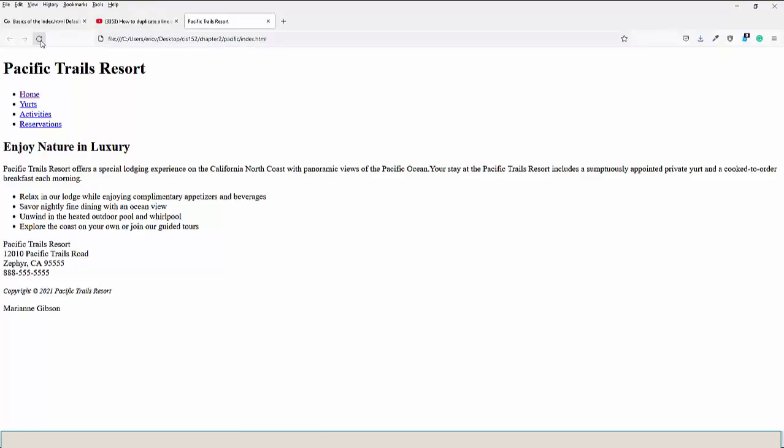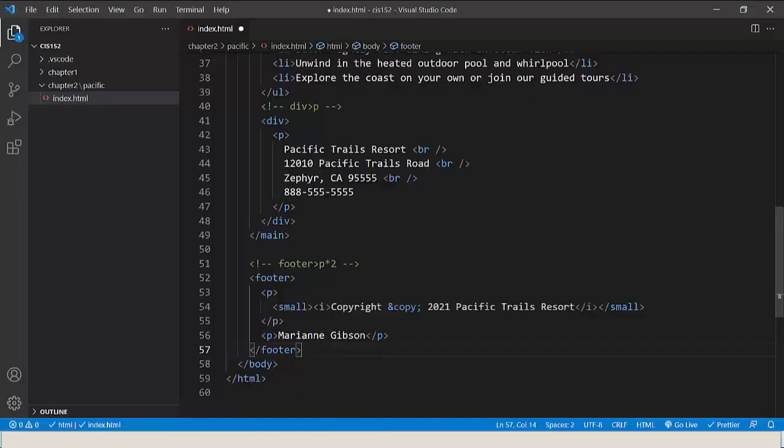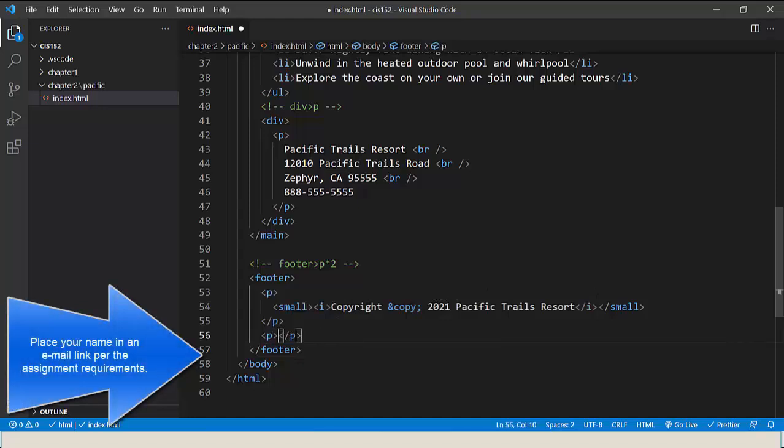Now there's one other change I'd like to make. Now the other thing that you could do if you don't like your name being on another line, you could highlight this, Control X, and outside of closing small, you could put in a pipe, which is above the Enter key, so hold on the Shift key, the pipe symbol, and then Control V, which is paste.